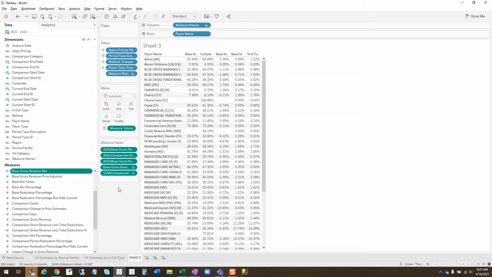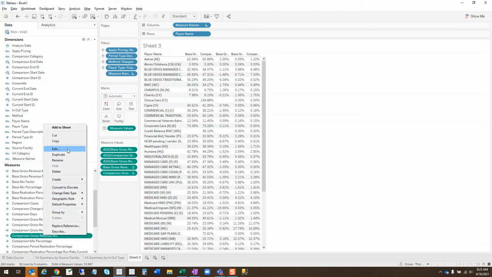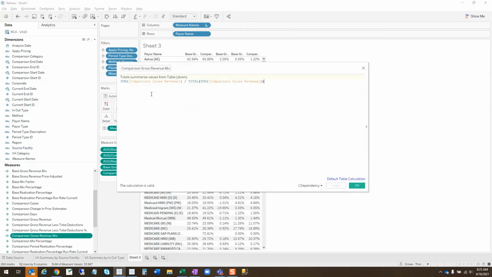Press enter, and then I'll do the same thing with my comparison: comparison gross revenue mix, okay? And so just taking a peek here to see what the formula looks like, you'll see that Tableau created that formula for us, so we didn't have to think about what we needed to do there, okay?